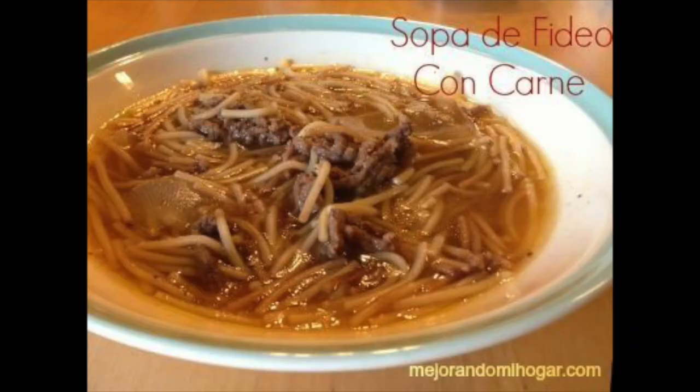I chose the stew meat today because we've had it from Butcher Box for a while now in the freezer. And originally I bought it because my husband loves fideo and I had bought boxes of fideo to make this with it. And since he's been doing low carb, I've been doing low carb, the fideo is in the way back of the pantry and I don't know when we're ever gonna use it again. So I figured it's time to use it and we're cleaning out our freezer, right? That's the freezer challenge. We're cleaning it out. I intend to use every single protein that is in my freezer that has been sitting there waiting for me to use it ever since I bought it. So we're using it tonight.